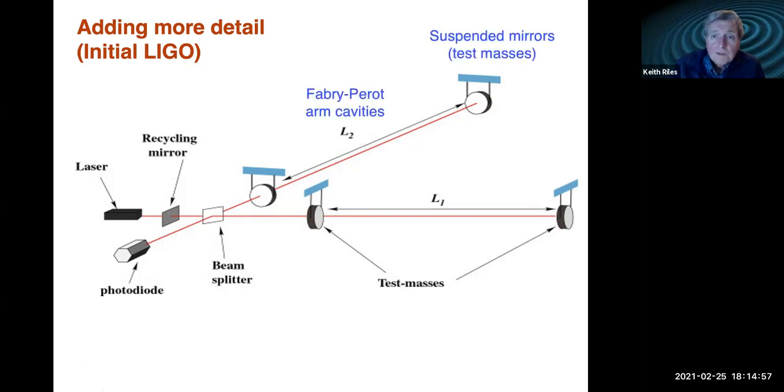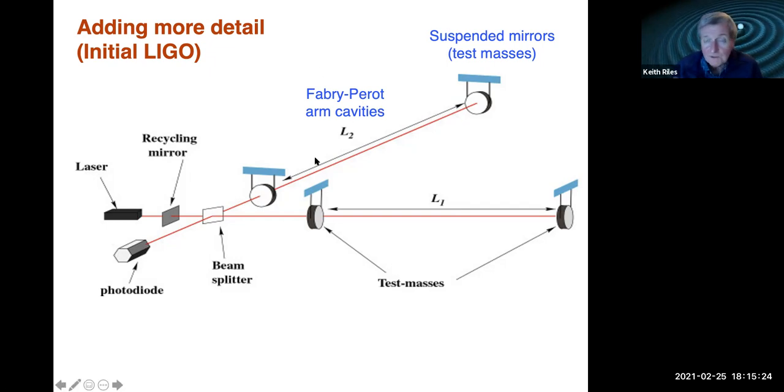One other detail I should mention is that these mirrors are depicted here as pendula, hanging in this case from wires. This is initial LIGO. And the idea behind that is to isolate the mirrors from the ground. You're always trying to reduce the noise in the audio range where gravitational waves are detectable on the surface of the Earth. And you want to minimize vibrations due to the ground motion. And the ground's always shaking to some degree because of waves in the ocean primarily.